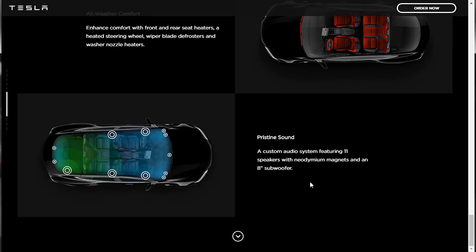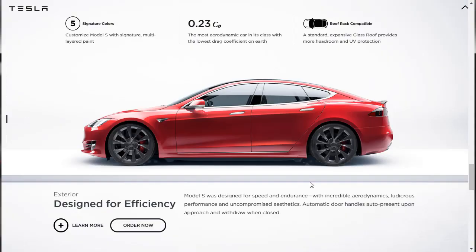It probably cracks off, doesn't it? Probably sounds pretty good. Okay, we learned about the interior just now. Let's talk about the exterior, right? We know it comes in 5 signature colors. It's a very low aerodynamic car with a low coefficient of drag of 0.23.